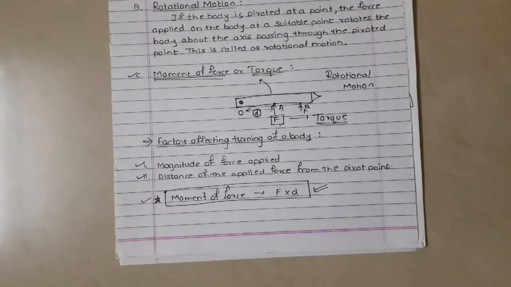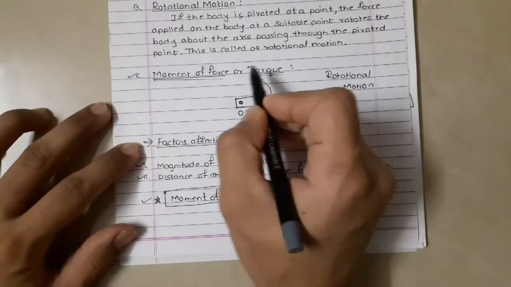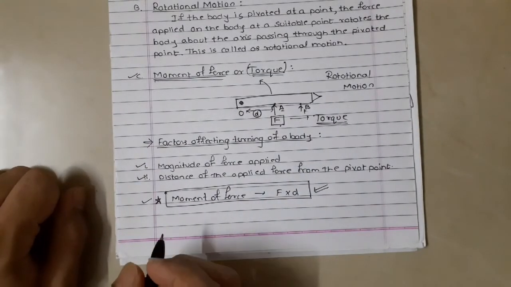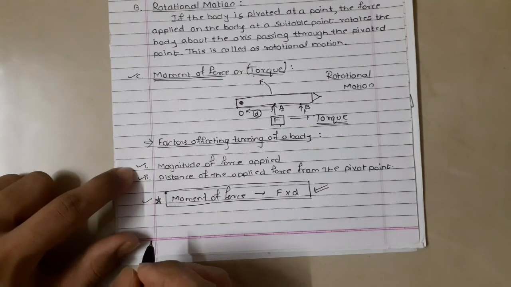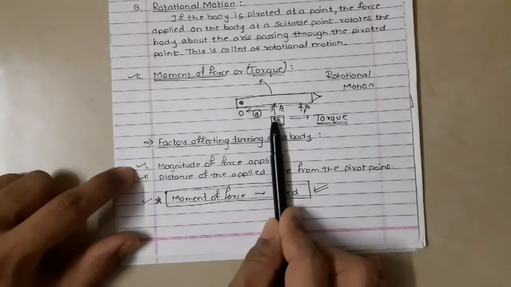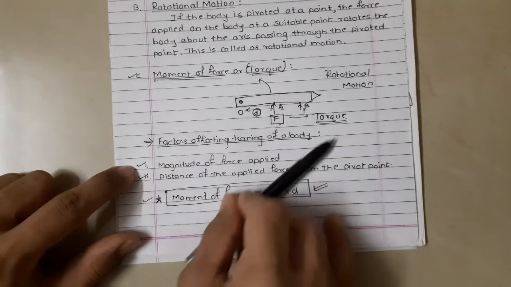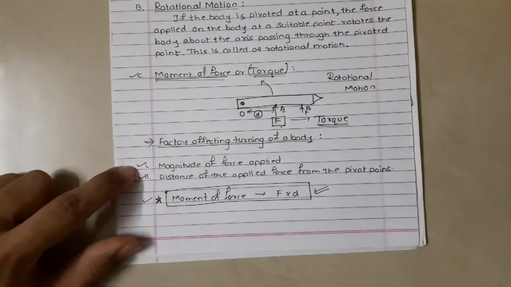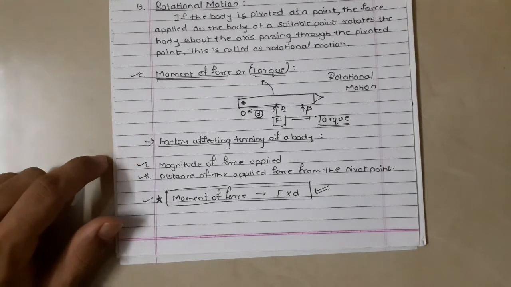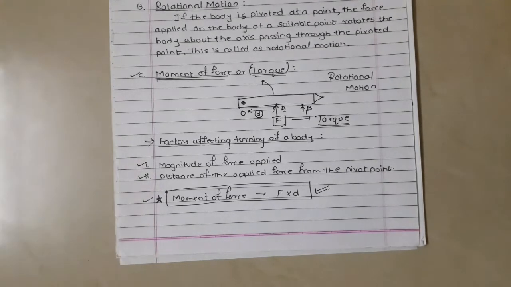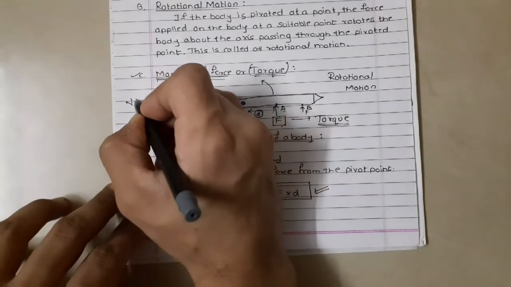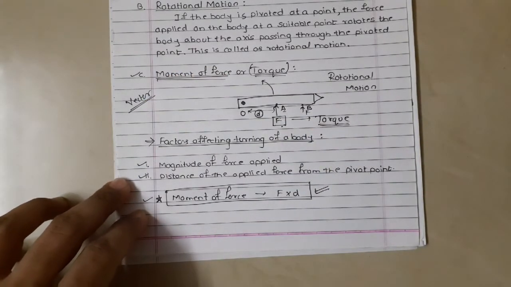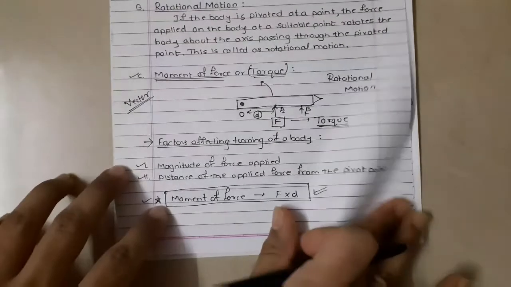I'm sorry students, before proceeding, let me tell you one important thing. We discussed torque, right? Remember, torque is a vector quantity. Why is it a vector quantity? Because it has a direction. We are applying force in this direction or this direction or this direction. For any quantity, if it has magnitude and direction, then it is a vector quantity. So I've written it over here. Okay, let's proceed to the next topic.